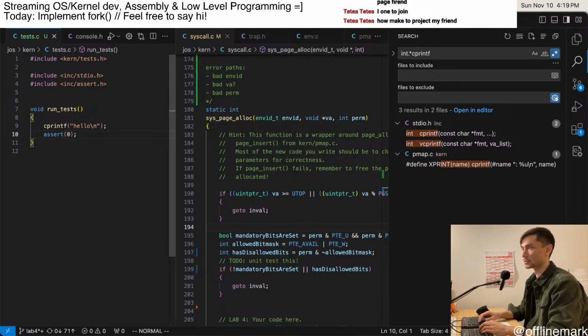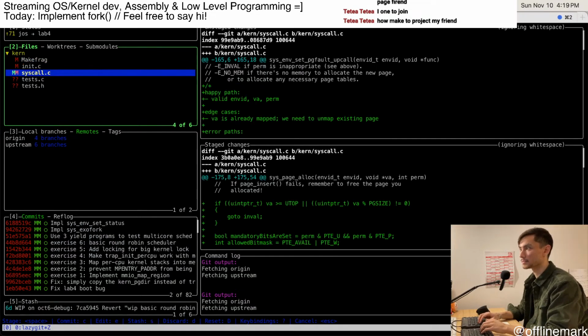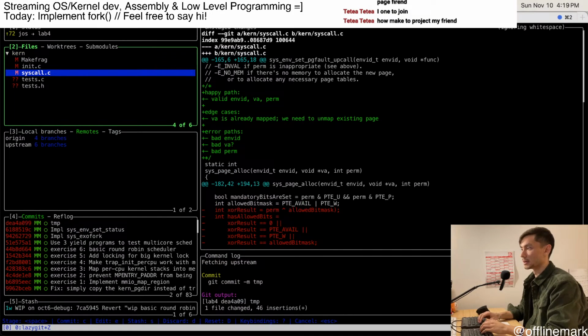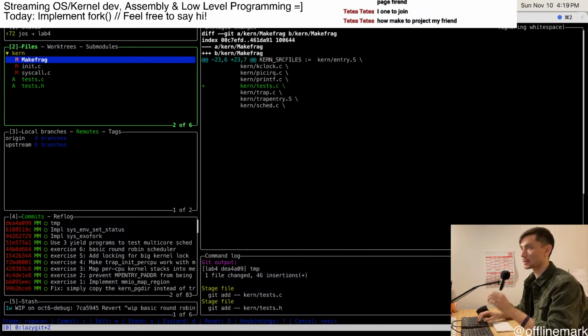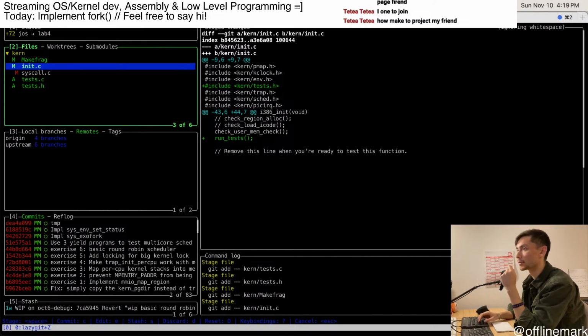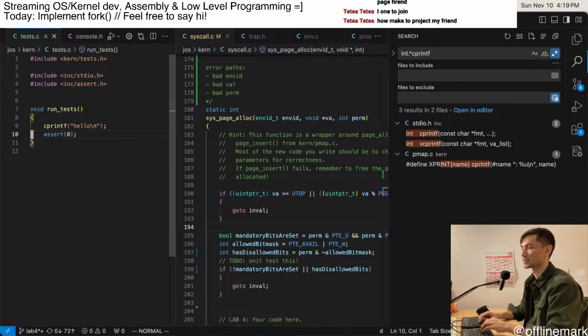Which is kind of cool. And what I think I'm just going to do is a temporary commit. I'm going to make this a commit. It's just adding, but I don't necessarily want to commit this.